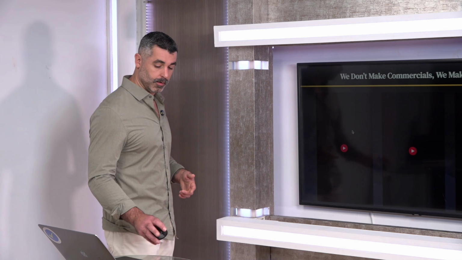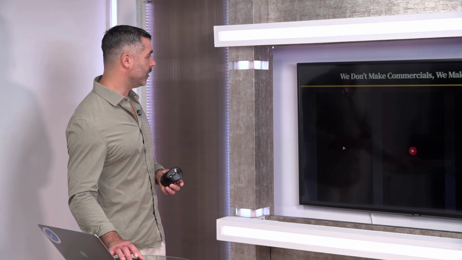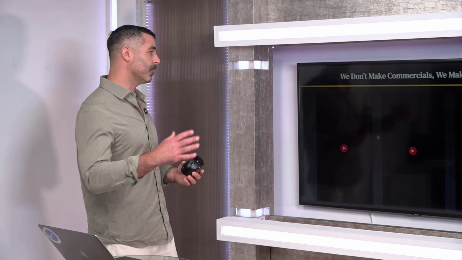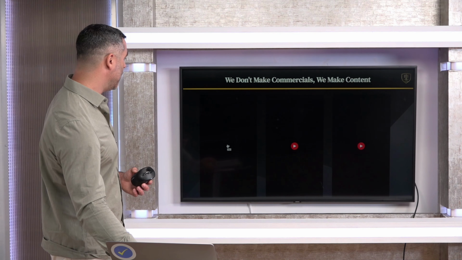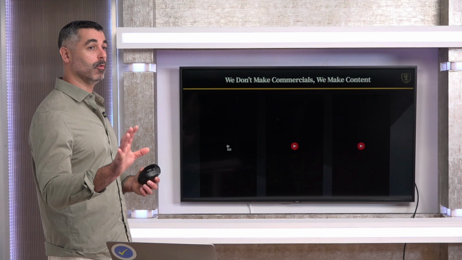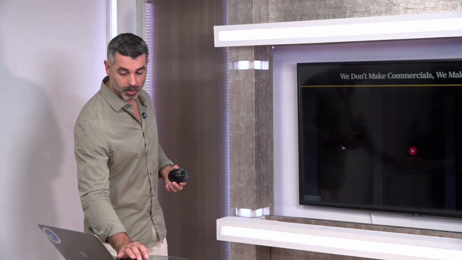So the type of creative that we make is very different. One is we're going for all vertical video. We're about 90% video right now, and I'm just going to show you 3 ad examples that we've done for our clients. And we have different styles that we'll do too. We have what we call creative buckets. So one is called a talking head, and this is a talking head video right here.